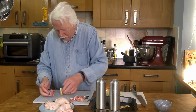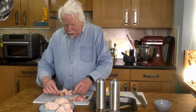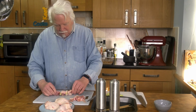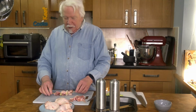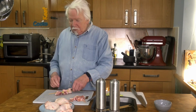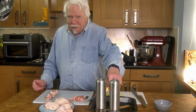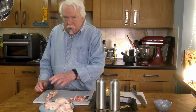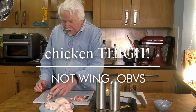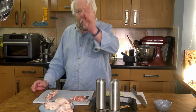The temptation to put other things like, you know, bell peppers and tomatoes and stuff on there is strong, but you must resist it because it's not right. All right, so there we go. I won't actually manage to make 8 because that was one chicken wing and it's done one skewer. So I will make 4.